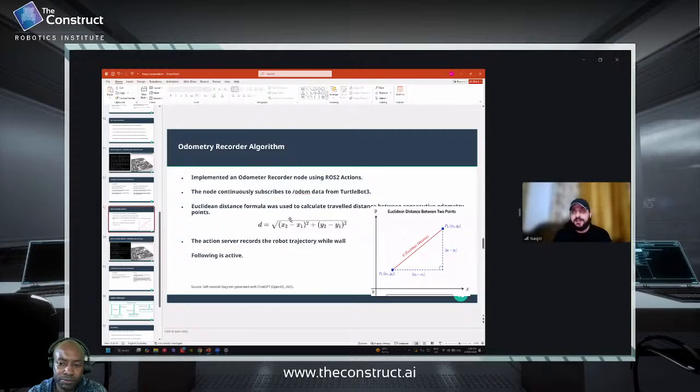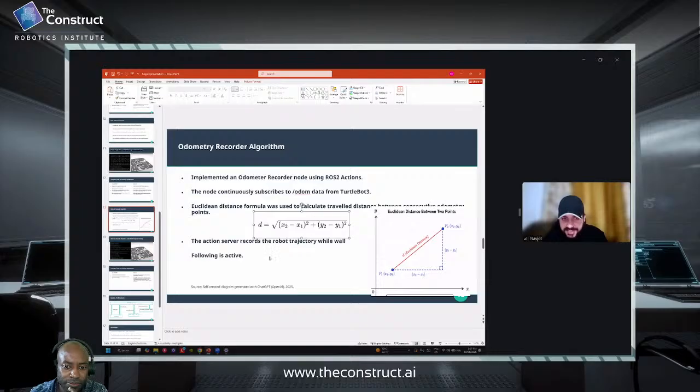It's simply that we have to keep track of all the data points, the coordinates, only X and Y, not Z, so that we know which points the robot followed, because the task was to record all the odometry points, the path through which the robot was moving, and at the end of the lab give the list of all those points. And because it's a two-dimensional system, we can't directly compute distance. Instead we have to use Euclidean distance, which uses the hypotenuse: base squared plus perpendicular squared. This is the Euclidean distance.